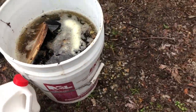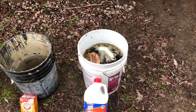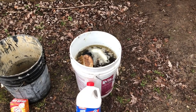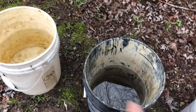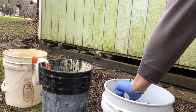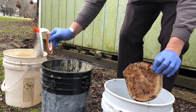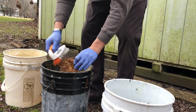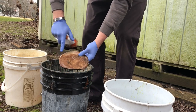So now you can see I already have this all set up — pretty easy to do. We are going to need some latex gloves and some eye protection as well. We're going to pull out a few of these that we have soaking, wash them, rinse, and if necessary, repeat. I prefer to have dishwashing gloves for this — they have a little longer sleeve — but you don't really need anything too crazy. I've only had this piece in for about 10 minutes. You can use a little scrub brush action and clean it right up, and we're already getting some movement on the cleaning.